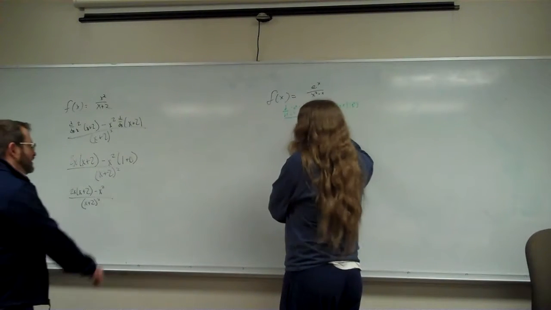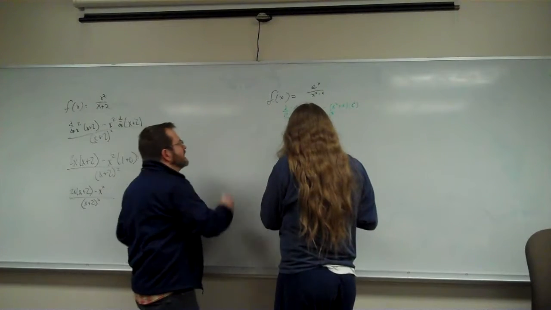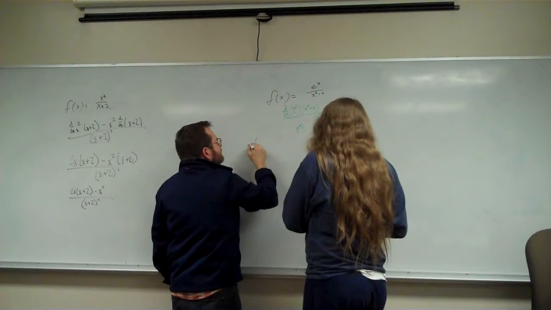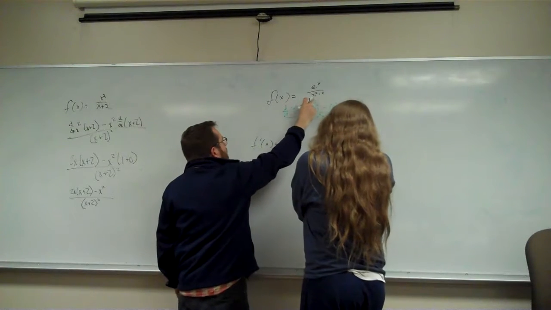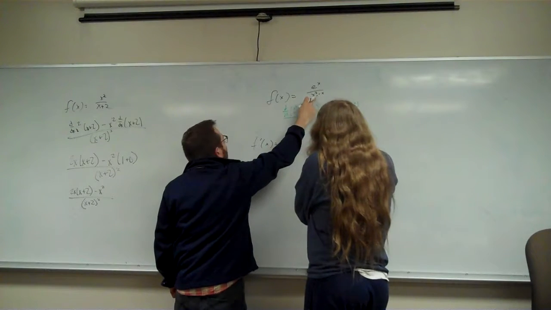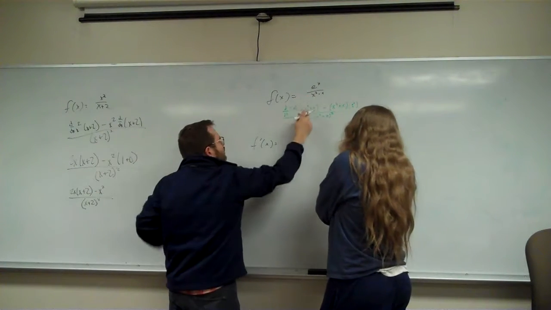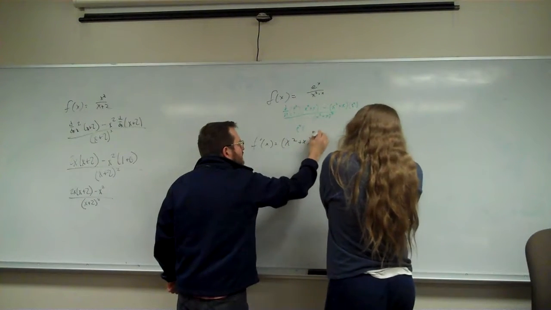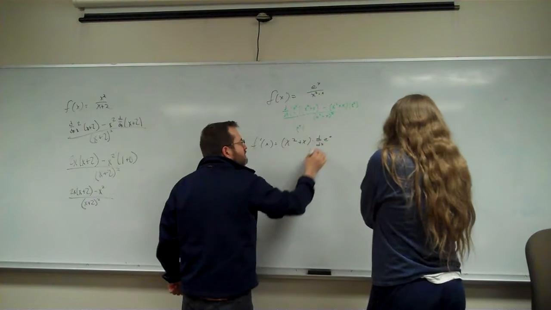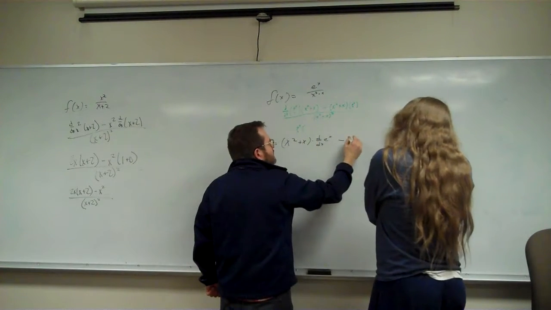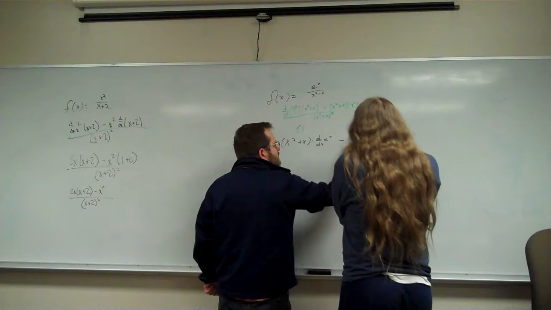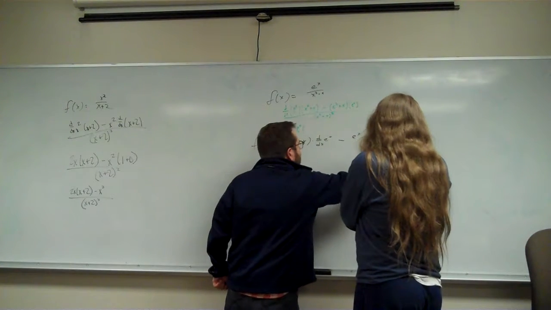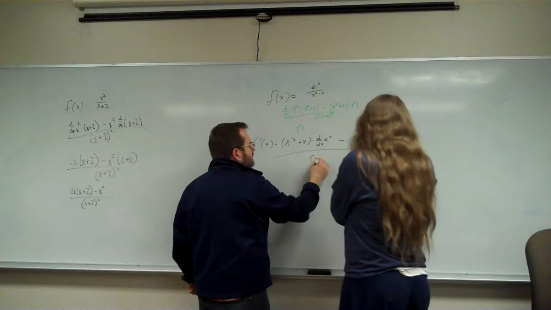I think we have a mistake happening here. Okay, so that's the problem. I like what you had here. Now, when we do this though, the derivative would be low D high, to use his notation, right? So it's the low part times the derivative of the upper part, minus the upper part times the derivative of the lower part, all over the bottom part squared, which you had right.